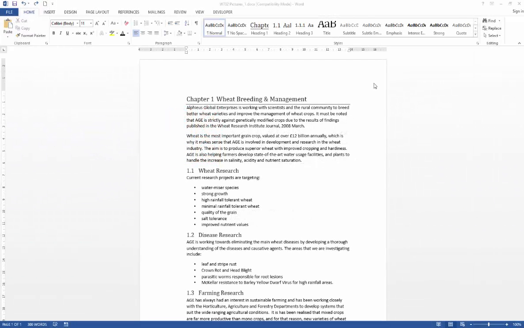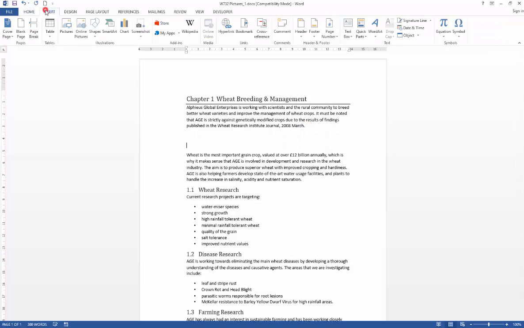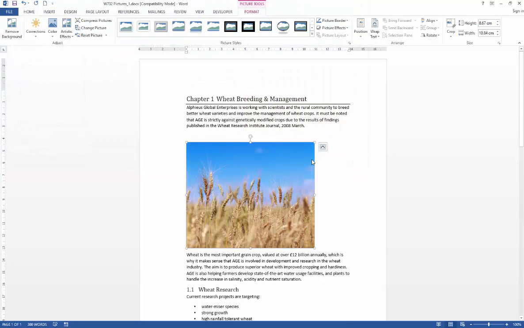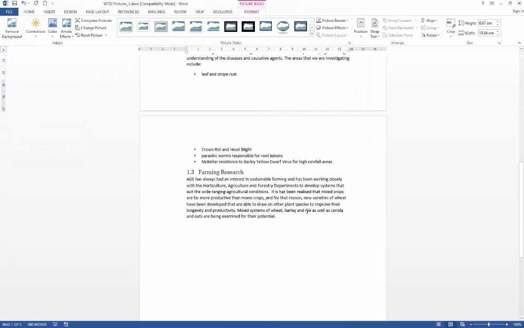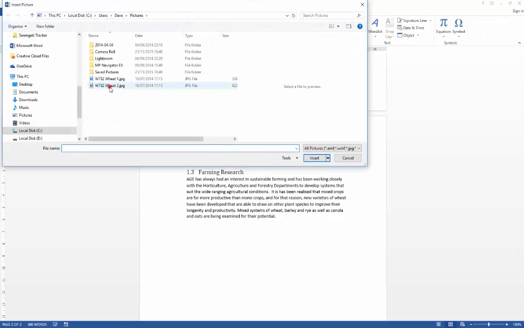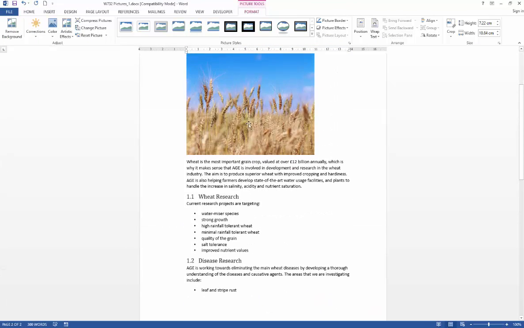In this video we're going to concentrate on the captioning feature within Word. So all I'm going to do to begin with is just add a few images into this document by using the Insert Pictures tool. And once we've done that we can just caption them. So I'm just going to add the second one in at the bottom here. So go back to the first one.